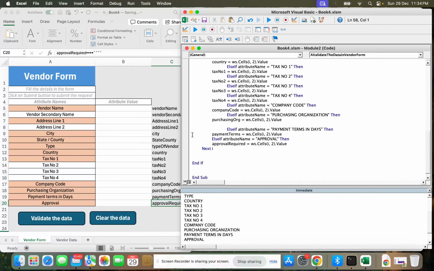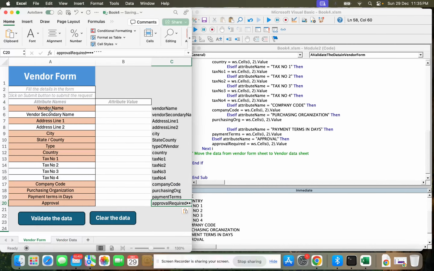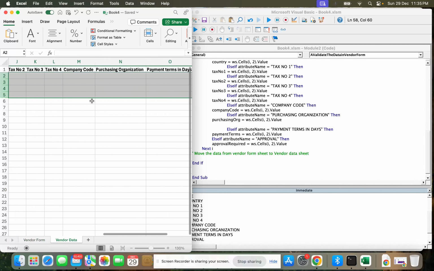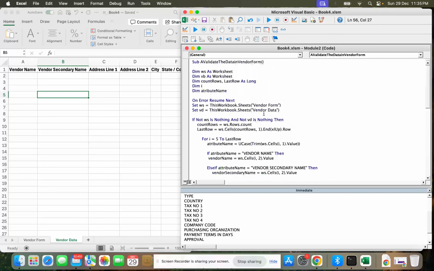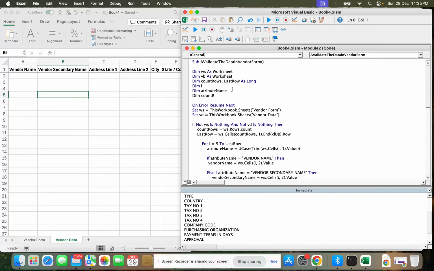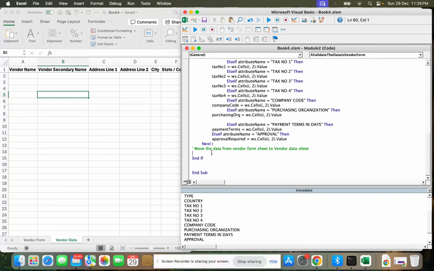Once you update the data, let's move the data from the vendor form sheet to the vendor data sheet. So whatever, for example, vendor name, vendor secondary name, all the columns over there. So let's move the data. How can we move the data? Let's count how many rows are there in the sheet as well. For that, Dim count rows vd, comma last row vd As Long. vd is the sheet name that we have updated here.